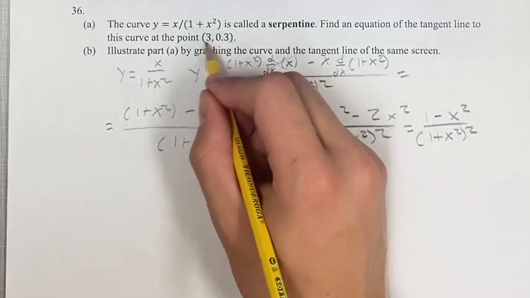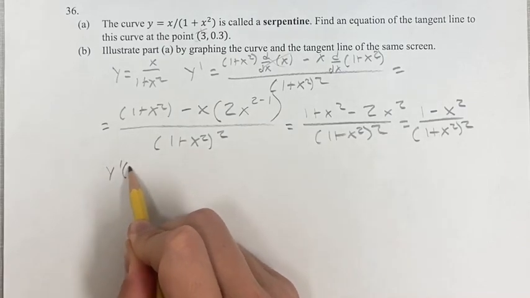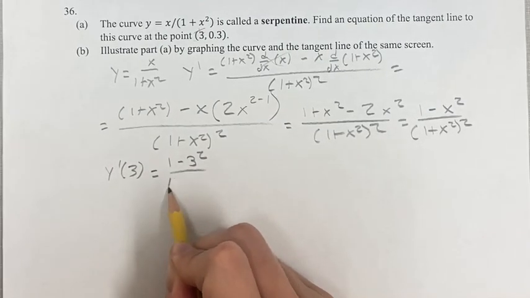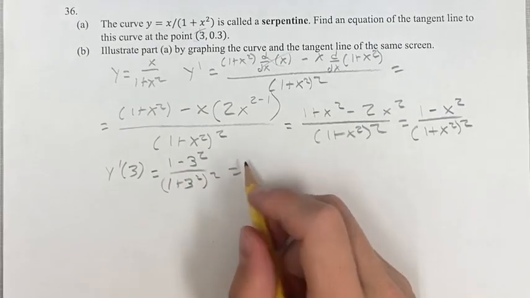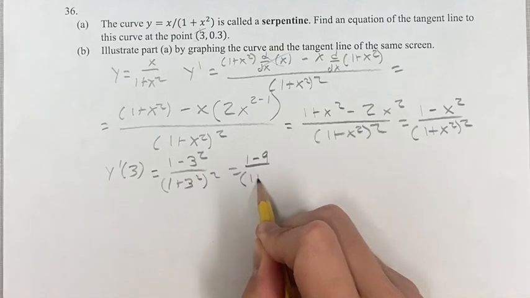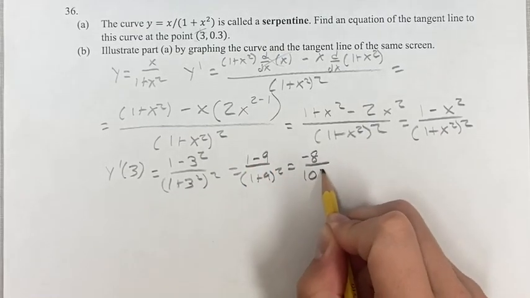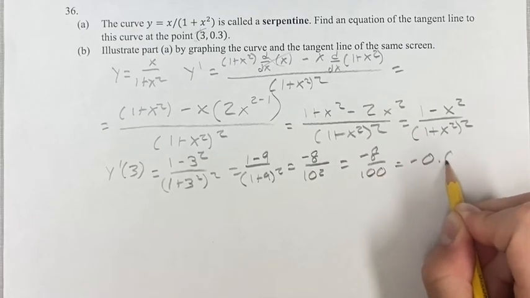Now, we need to find this when x equals 3, so plugging in 3, we get 1 minus 3 squared over 1 plus 3 squared, squared. 3 squared is 9, so we have 1 minus 9 over 1 plus 9 squared, equals negative 8 over 10 squared, equals negative 8 over 100, equals negative 0.08.